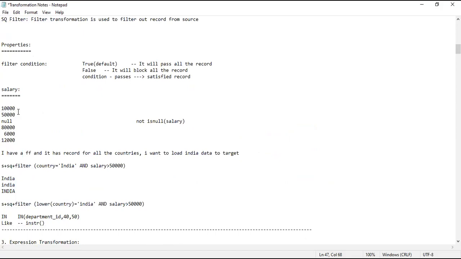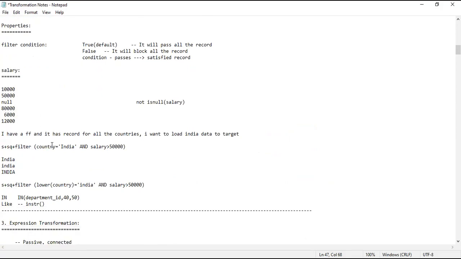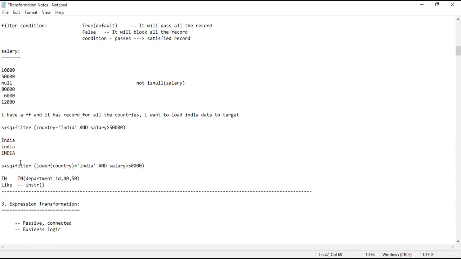So salary 5,000 or null also you can give, and I have a flat file. It has a record for countries. You can give this also. I am going to give this in the exercise now. So source qualifier plus filter: lower(country) = 'india'. Whatever you give, if you give lower, it will filter only the lower.